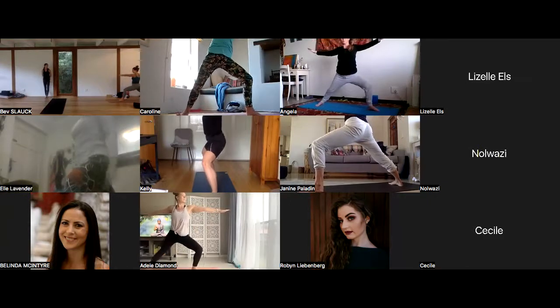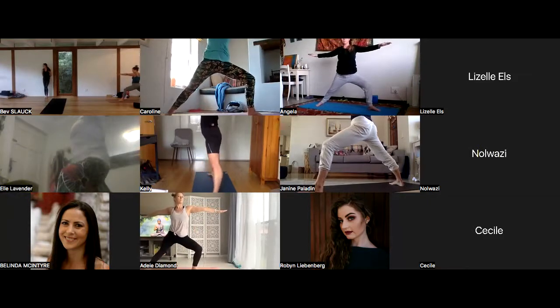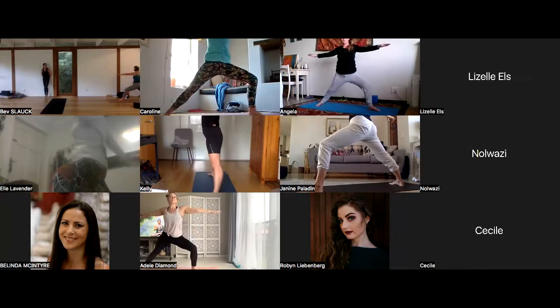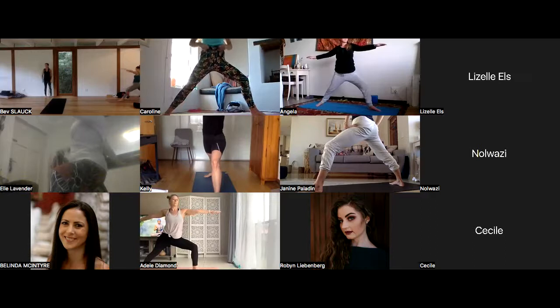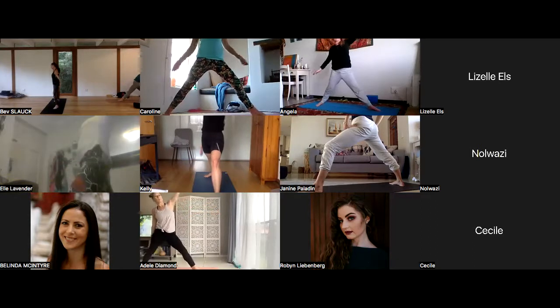Beautiful. Please check that you have weight on the outside edge of your back foot, so that your front foot is not doing all the work. You should be able to stay here. Voila. Nice, reverse triangle as you inhale, tip it up and back, straighten that left side body.